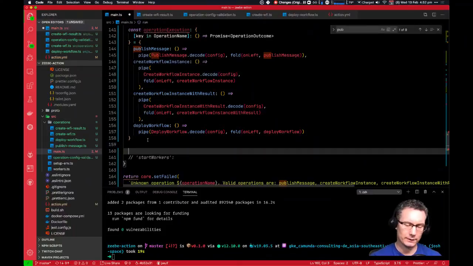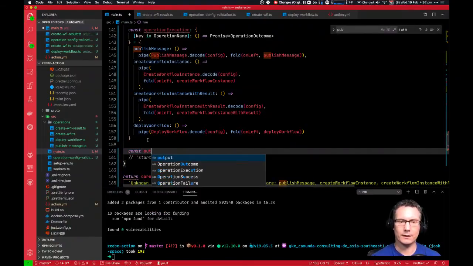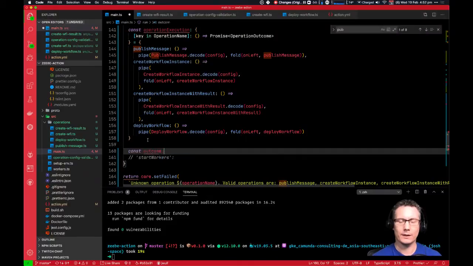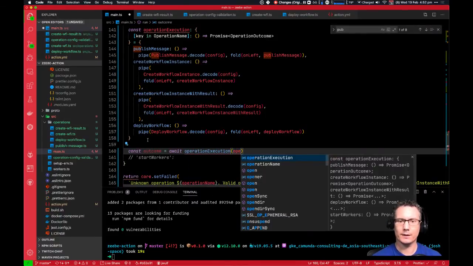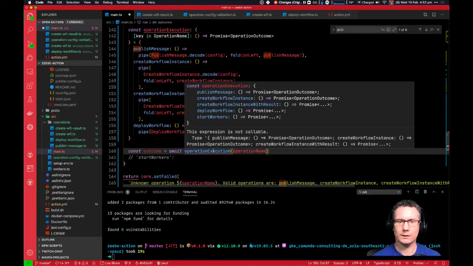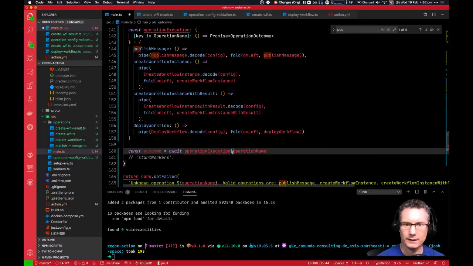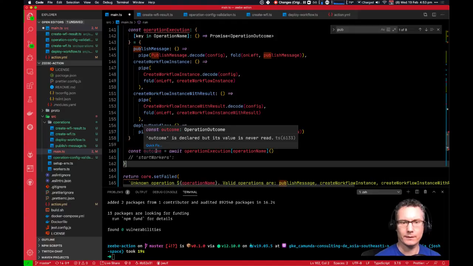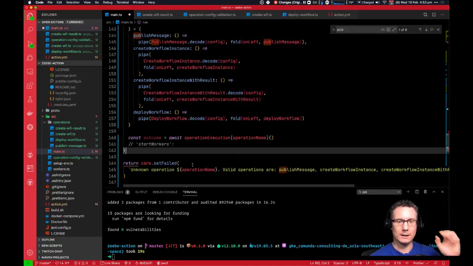And then all I need to do is const outcome equals await operation execution operation name. Not callable because it's indexed, so execute. Ta-da! And then this will be an operation outcome. Yes. Okay.